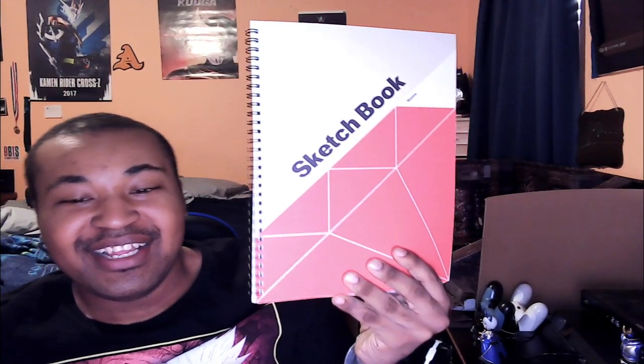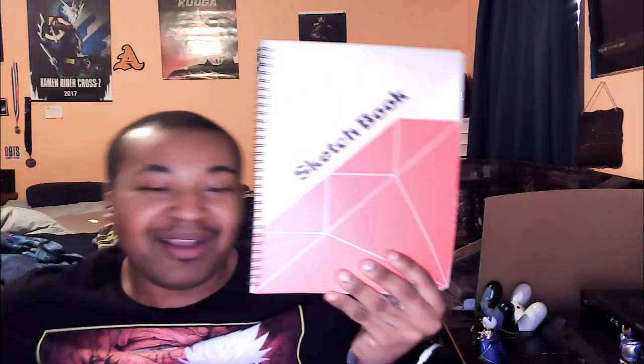So what's inside? Well, we have the notebook. Also the instructions for that. I took care of the instructions. So, what does this notebook have, Broku? Well, it has all the drawings that our little ADHD boy Judo drew. By the way, I'm not taking a shot at anyone with ADHD. I have ADHD as well, so that's why I said that.